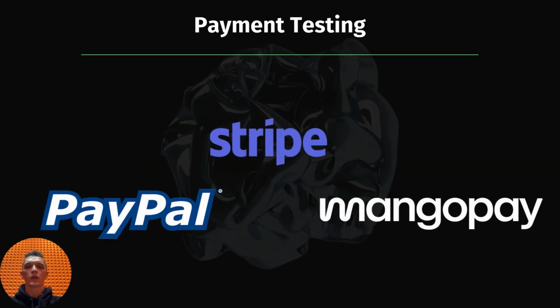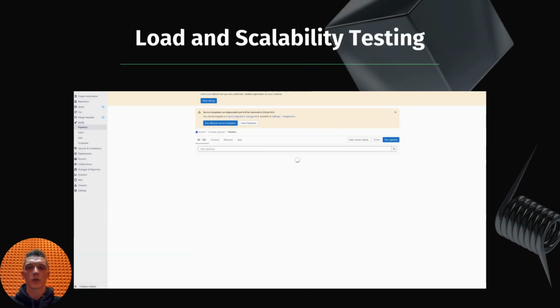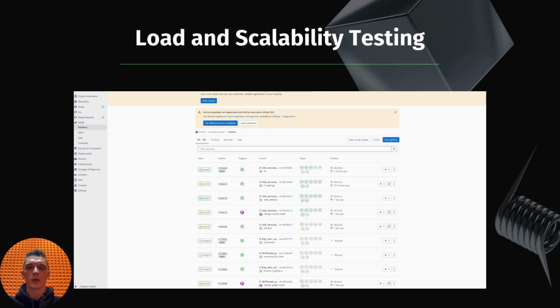It is worth saying separately about testing of payment systems, as it is one of the most important components of the system. To test payments, we use the test environment provided by the provider's sandbox. Different cases are tested: successful and unsuccessful payments, payments with 3D Secure, payments with an expired card, and others. We also test the performance of our products. We verify that the system runs optimally and remains available under load.